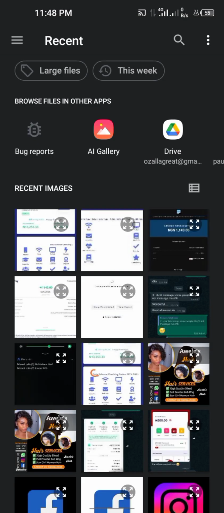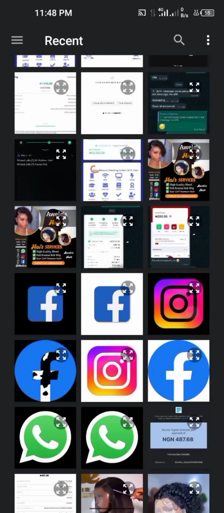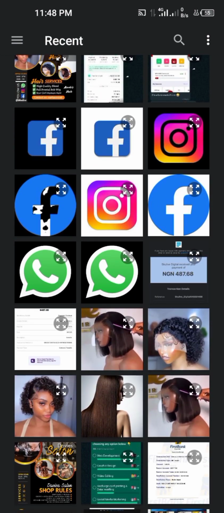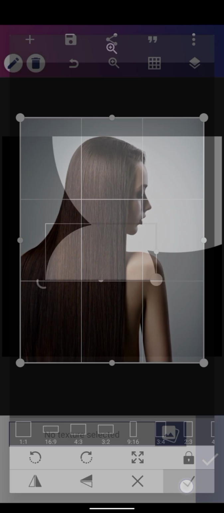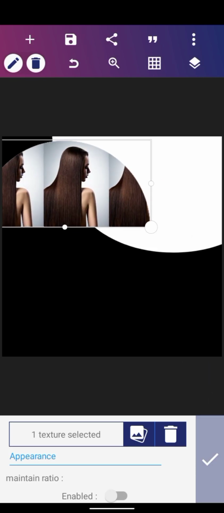Then from our tab here, while we are selected on the half cycle, we're going to click on texture. Then we're going to select an image as our texture. Then I'm going to be uploading these images to a Google Drive and I'll share the link so you can have access to it in case you want to work with it. Alright, so then we'll click on the check, then we'll drag this, spread it.